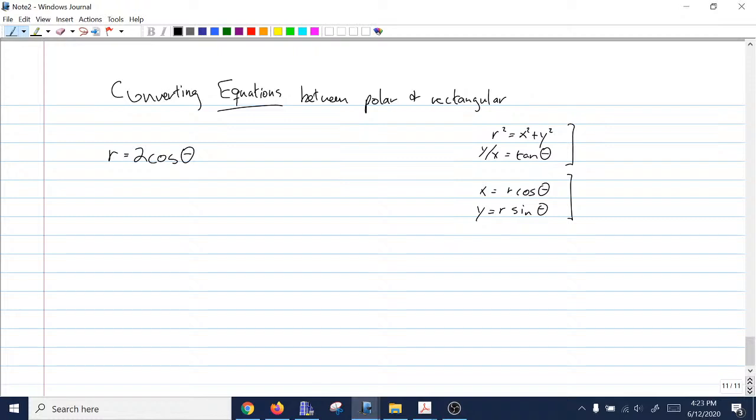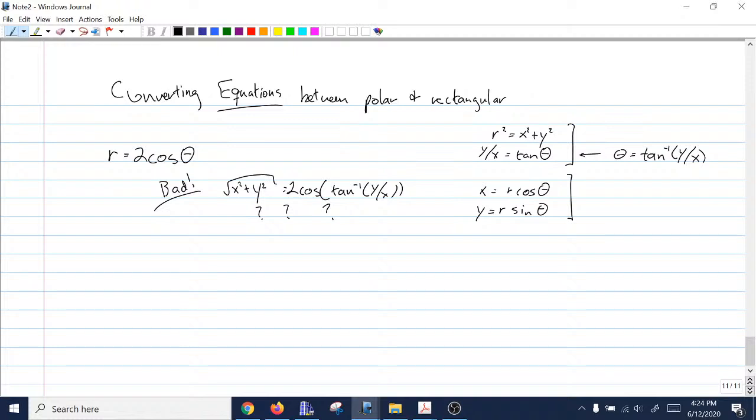Let me point out first a bad way to do this. The worst thing you can do is just try and solve this for theta and then plug that in. Theta is tangent inverse y over x. I guess it's not the worst thing you can do. There are worse ideas. r becomes the square root of x squared plus y squared equals 2 cosine of tangent inverse y over x. And now try and simplify that. I guess you could try. Maybe you'll have some fun. I don't think that's a good way to do it.